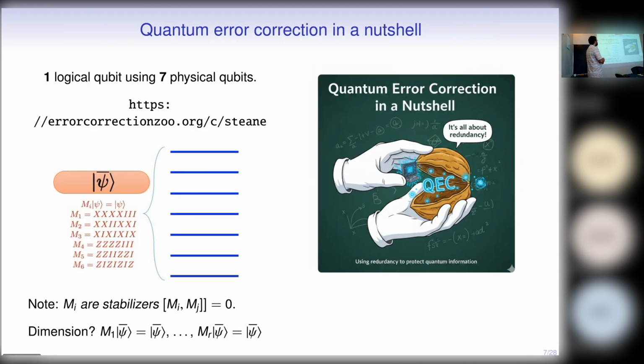Sure. Okay, so let's look at this in finer detail. What do we mean by quantum error correction and encoding? I'm going to explain this with a concrete example. Let's take the idea of encoding one logical qubit into 7 physical qubits. What do we mean in this strategy? If we had information encoded into a single physical qubit, it's not good because noise can affect it. Now we are going to choose 2 states out of the space of all 7 qubit states.